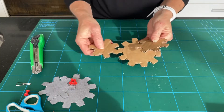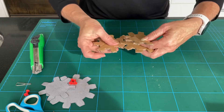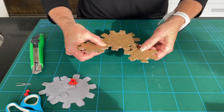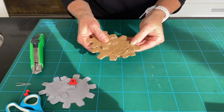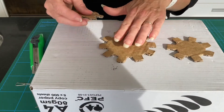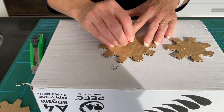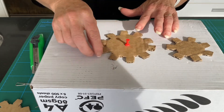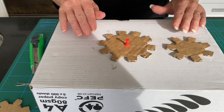So now we've got our three cogwheels, and you'll see that they intersect — that's exactly what we want them to do. Hopefully they will still do that when we attach them to the box. Take your carton, place on the largest cogwheel, and just push a push pin through the middle. Make sure that it swivels.